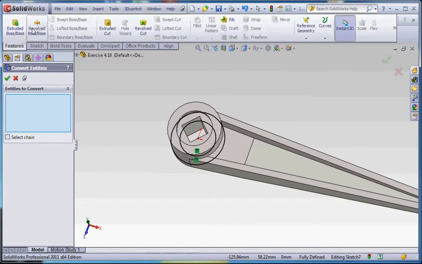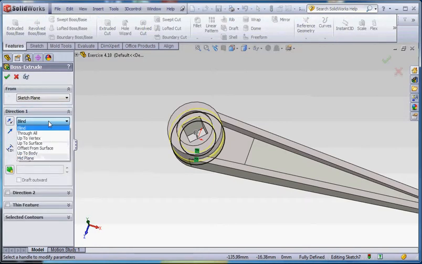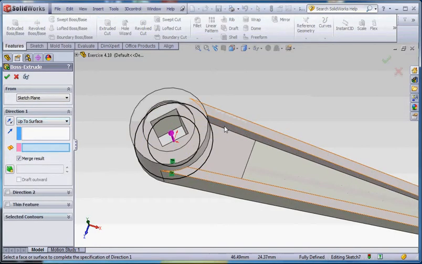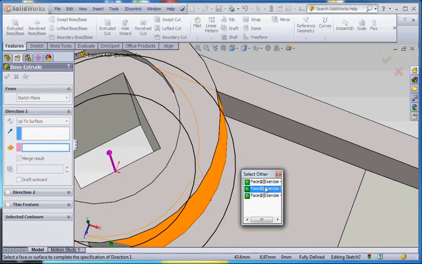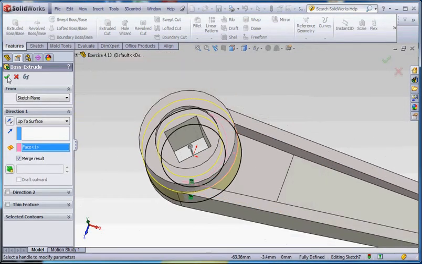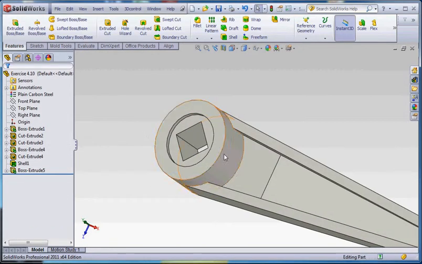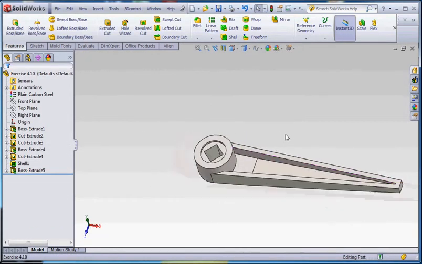and let's go ahead and extrude that up. So if we go to Features, Extruded Boss/Base, maybe go up to Surface, pick the underside surface down here by clicking Select Other, and pick the appropriate face. Not really picking it out. Okay, yeah, I think that's the face. And green check mark. It just kind of fills in the gaps, but it's not elegant. It really doesn't give us the answer we're looking for.